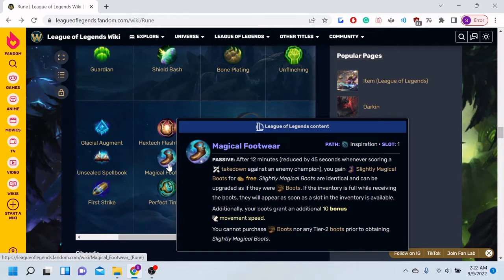The one thing that most champions don't care about, that was the initial trade-off: oh well, you don't have boots early. But on Senna, that actually matters. You need boots early. You cannot lane without boots. So that's the reason why you wouldn't take magical footwear.